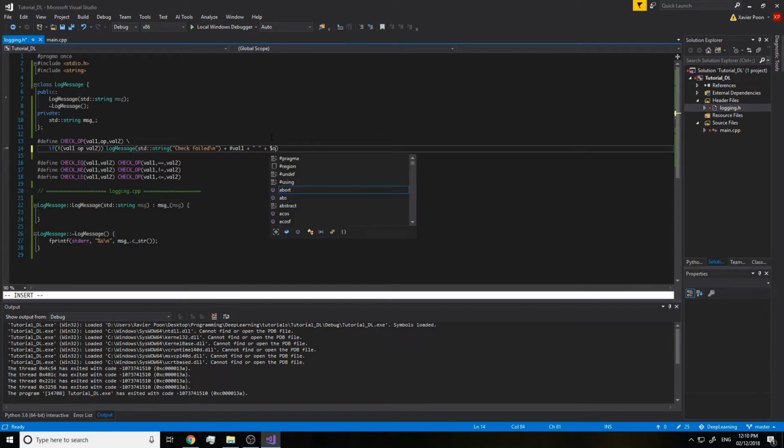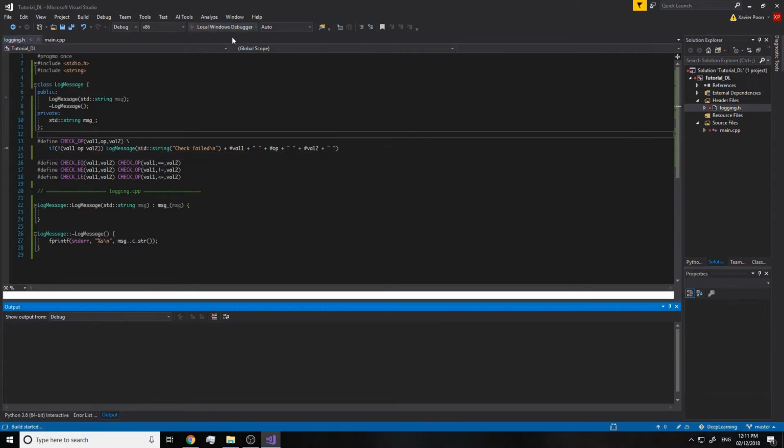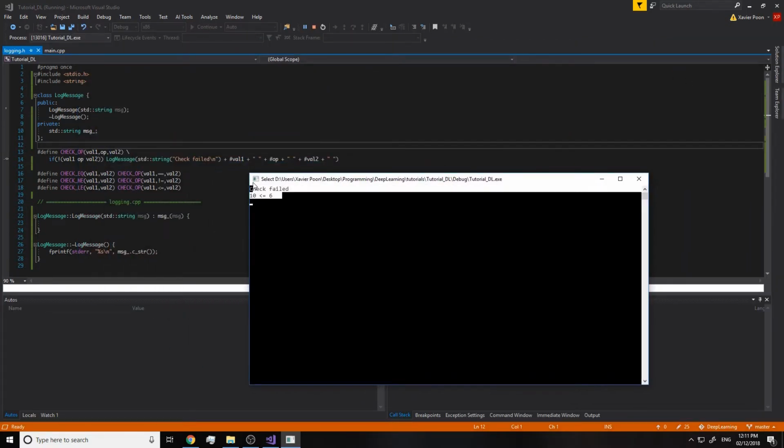So now we make our expression into a string so that we can see what expression failed. And that should work, so give that a go. Cool, so we get 10 less than or equal to 6 failed.